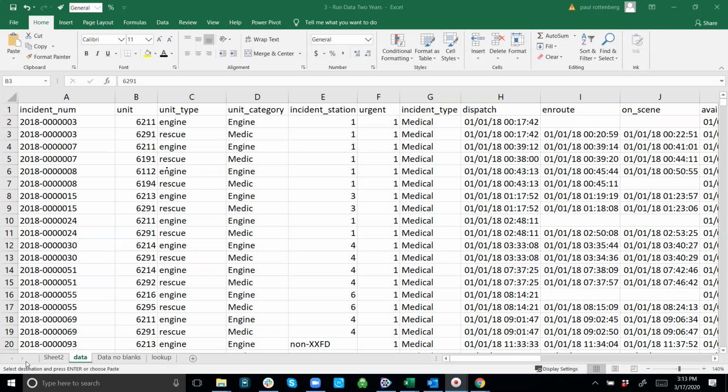But a unit arrives in a certain order, and it's important when you're calculating effective response force response times and when you're looking at first unit response times, and sometimes your first unit is your effective response force. You really need to be able to separate out all the units that go to a call by their order on scene. So it's a pretty straightforward process, something that I struggled with for a long time until somebody straightened me out on this and showed me how easy it could be.